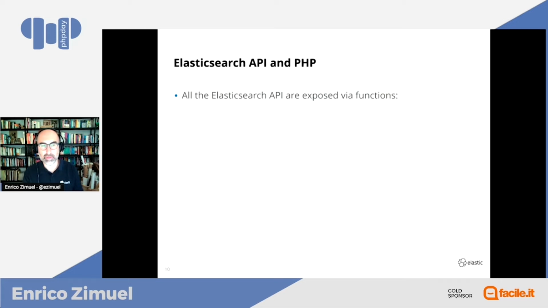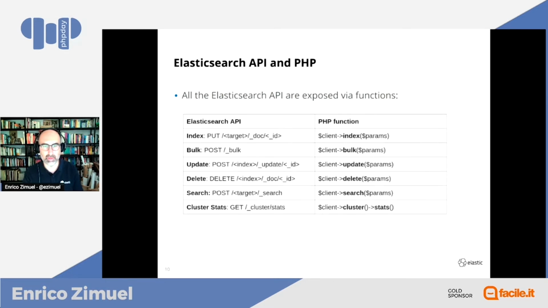As I said, all the code is auto-generated from the API specification of Elasticsearch. And of course, we try to map and give all the possible information about the API. So just to give you an idea, if the API is index, for instance, this is the PUT method and the URL that you have to provide to perform this API. Index means, as I said, storing information in Elasticsearch.